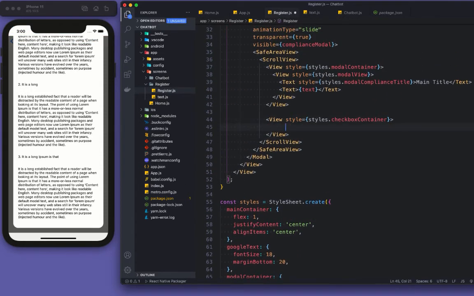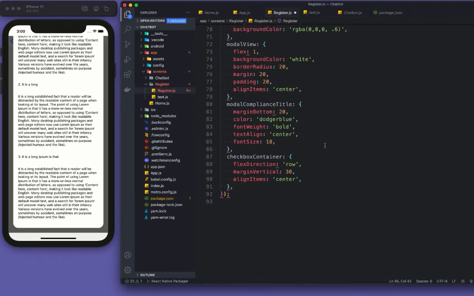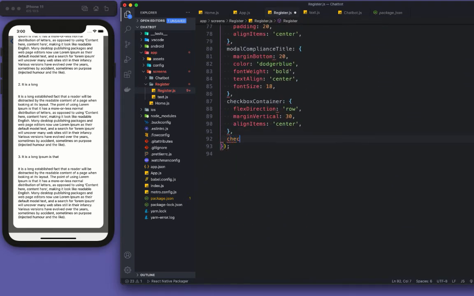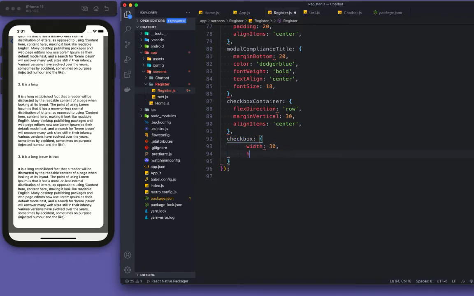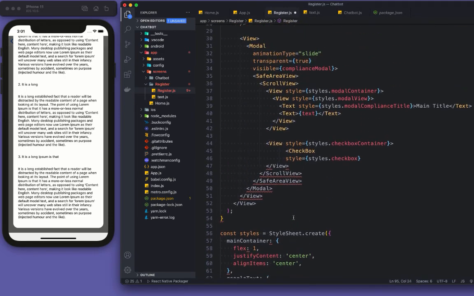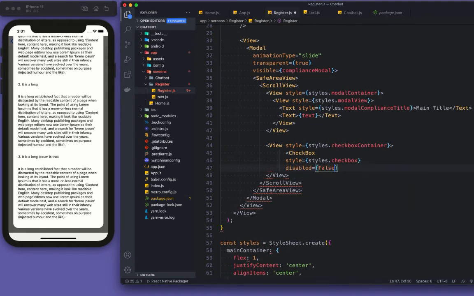Now inside our checkbox container view, put checkbox here. It takes some style, so styles.checkbox. Again, go down, type checkbox, give the width of 30, height also 30, margin right, let's say 20. Go up, disable will be false.